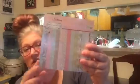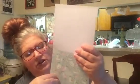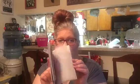The next thing I purchased was, let's see again what it was called, French Flea Market. And it looks like this right here. This is the 6x6 paper pad. It may be easier just to show the 12x12. Let's do that. Because the same that I've got in the kit, I bought the kit. They're the same pages that are in this paper pad. So I'll just show them on the 12x12 because it'll be much easier for you to see.